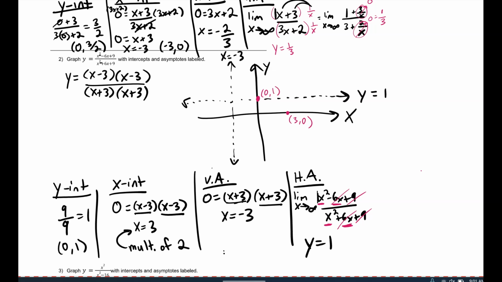Now, notice your graph is going to cross the horizontal asymptote here. That's okay. Your graph can cross the horizontal asymptote as many times as you want. There's no rule that says you can't cut through that. However, for very large values of x moving to the right and to the left, it should look like it's approaching y equals 1. So by process of elimination here, if I'm trying to figure out what the left part of the curve looks like, there's no way it could be this, right? And let's try to convince ourselves that's true. If that were the case, there would be another x-intercept, but our previous analysis shows us that there is only one x-intercept, so I think that can't be the case.